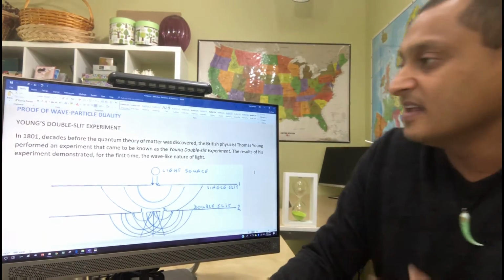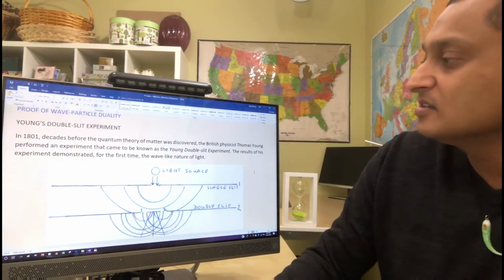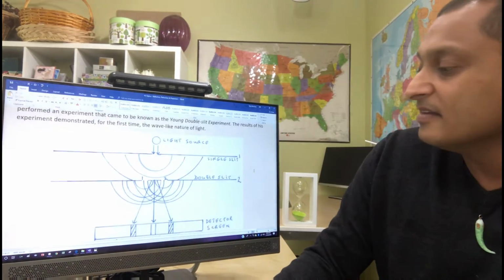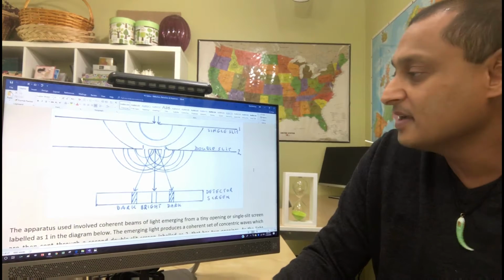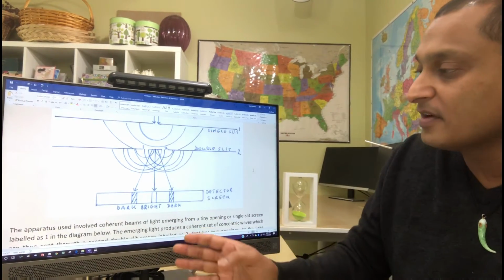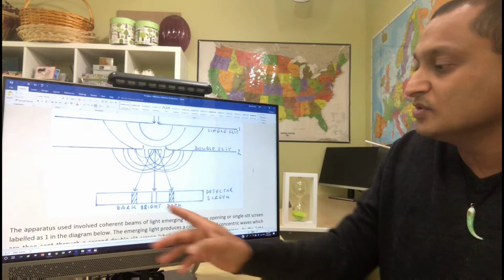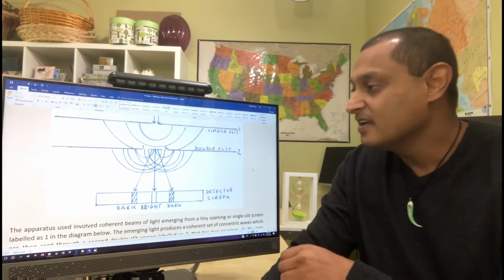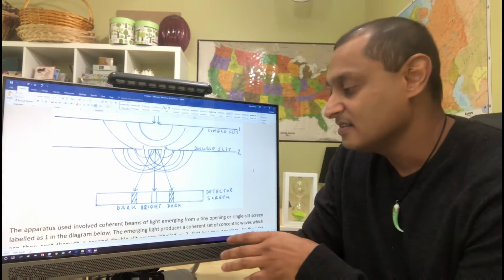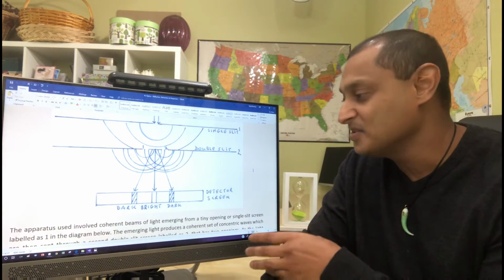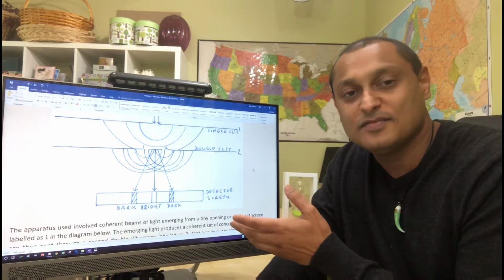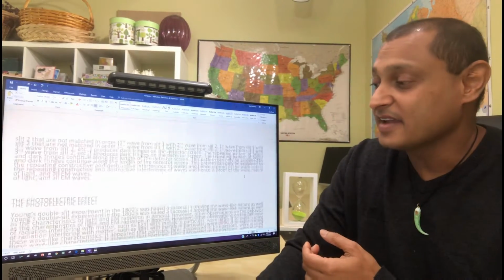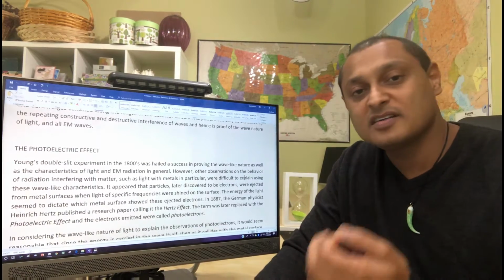One of the experiments dealt with here is Young's double slit experiment that proved the wave nature of light by a series of wave fronts that overlap each other and produce a series of light and dark bands over here on the detector screen. And so the reader will get the finer details of why this is a proof of the wave nature of light. And that's only one half of the story. The second half of the story is the particle nature of light.